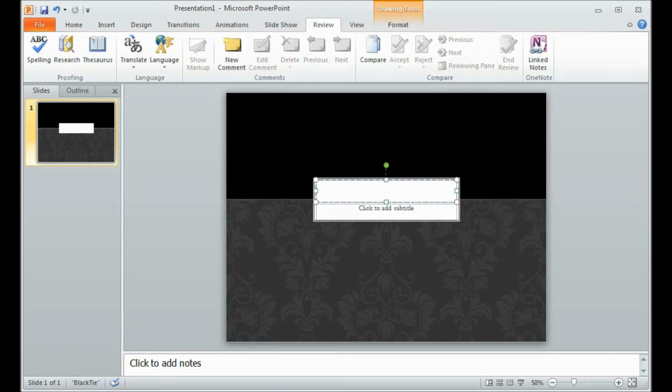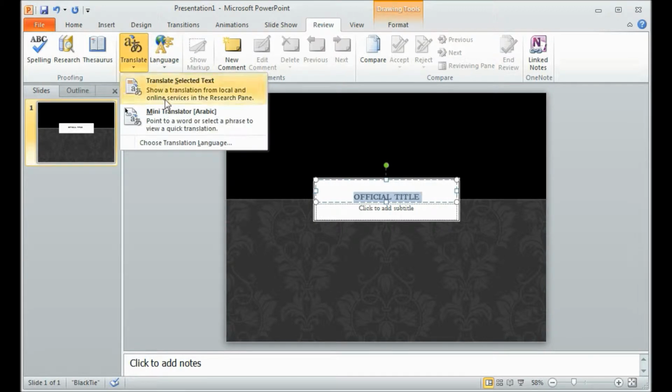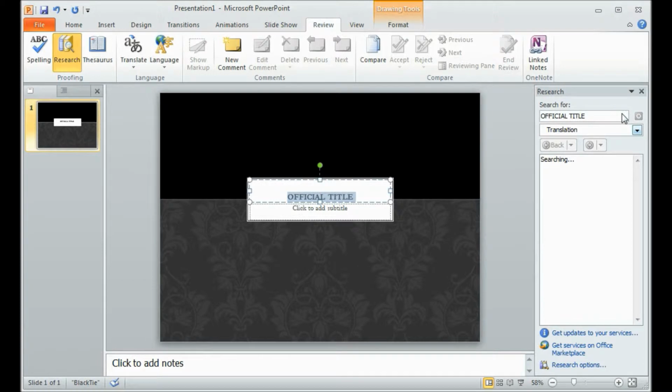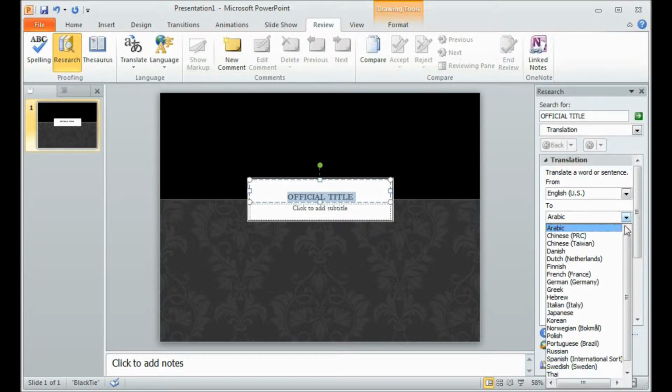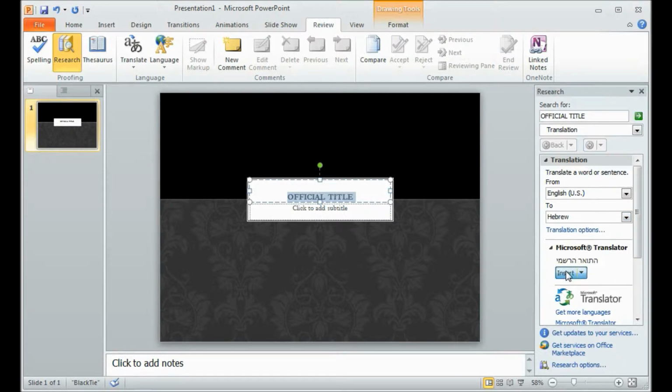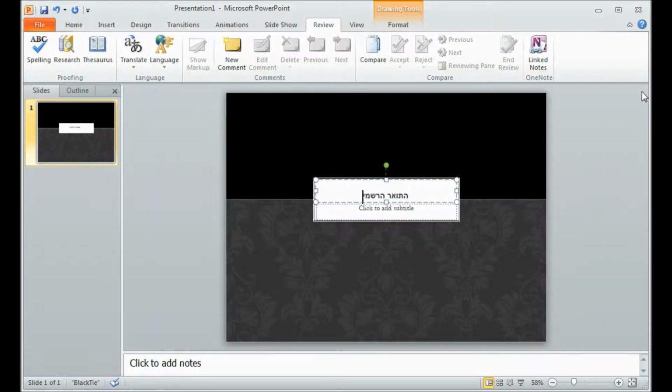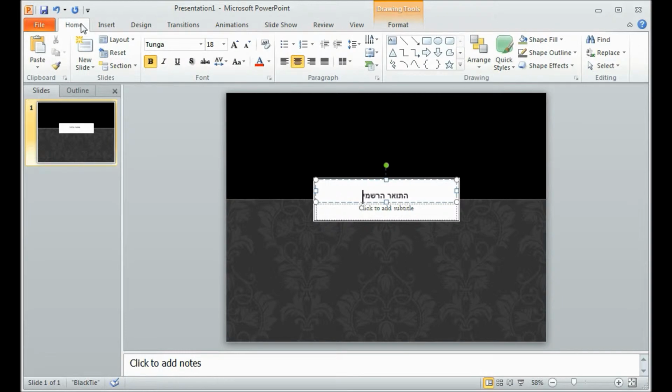Let's call this official title, and you can highlight it and click Translate, and it will pop up this window. And you can choose your language you want it to be translated in. Let's go Hebrew. And then it puts it in there in Hebrew, which I think is really neat.